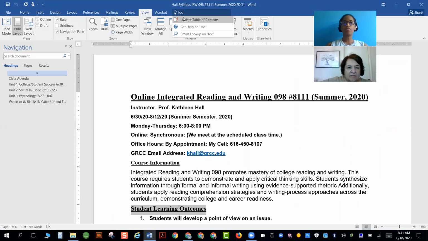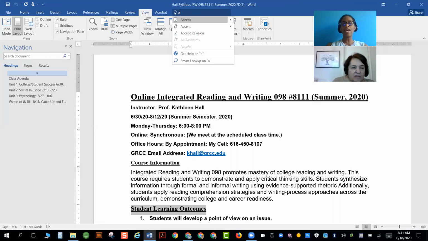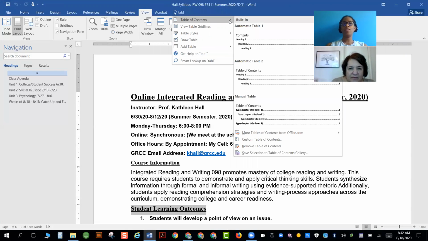I always have to look it up because I forget where it is. So you have this search bar on Word, and I don't always remember where things are, so I use the search bar. Like when they told you to use the accessibility checker, I often don't remember where it is, but if I go here and type in accessibility, it'll find it for me. I'm doing the same thing with the table of contents. In my head, I don't remember, but I know this can create a table of contents. So I'm gonna type in, and there it is, table of contents. It'll find it for me.